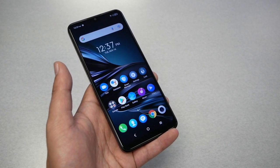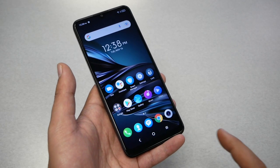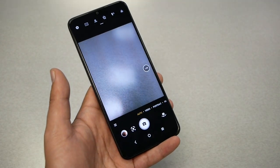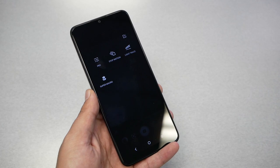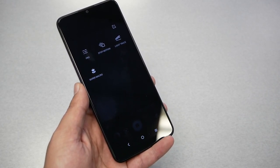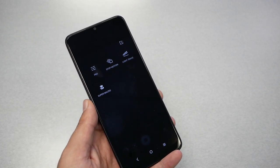Even though this phone has some good features added to the camera application, like a macro mode or even a super macro mode right there, and it has stop motion, light trace, and some other good features, with this sensor they seem useless to me. You can't use them and get the best performance out of them.